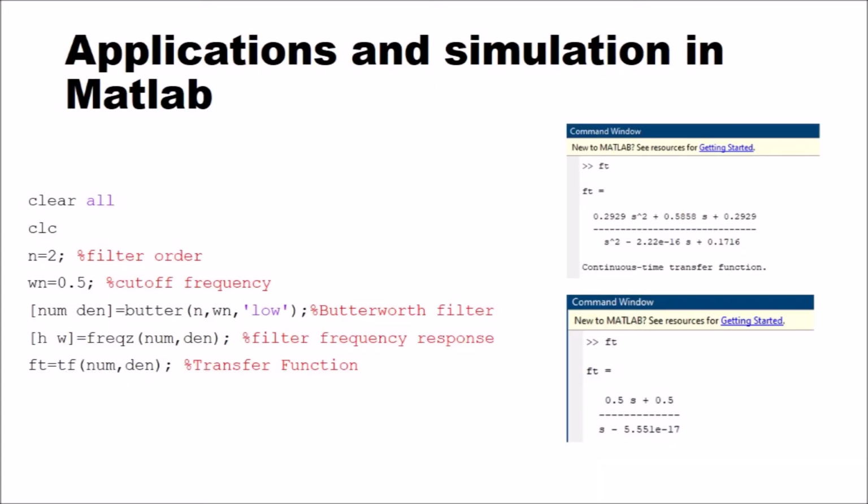In the MATLAB program, we can obtain the transfer function to be able to pass it to a real circuit. This reduces the design time and increases the effectiveness of the result. We can see that the function requires three parameters: filter order, cutoff frequency, and filter type. With this, the program gives us the transfer function that we can solve and graph.